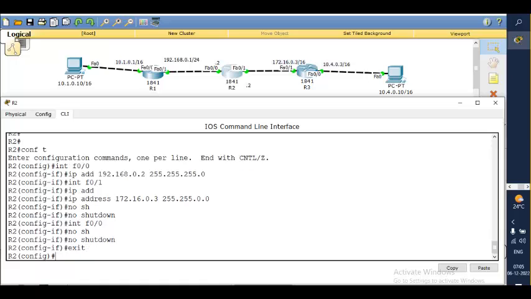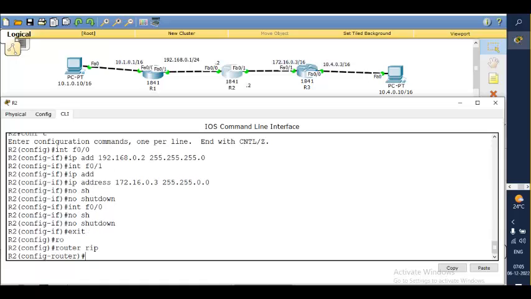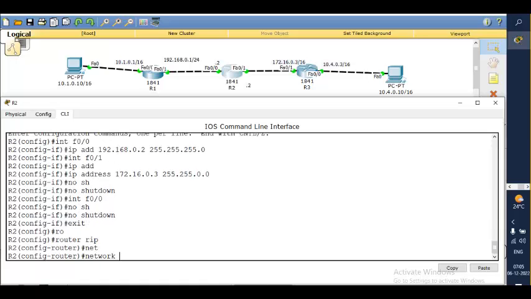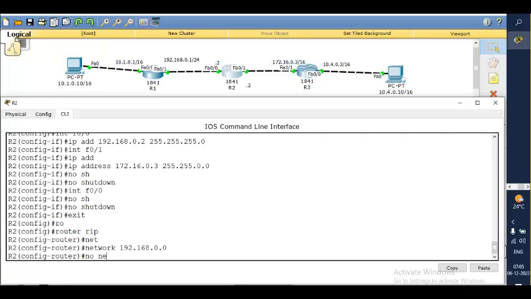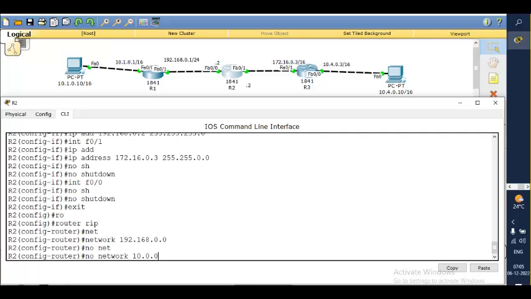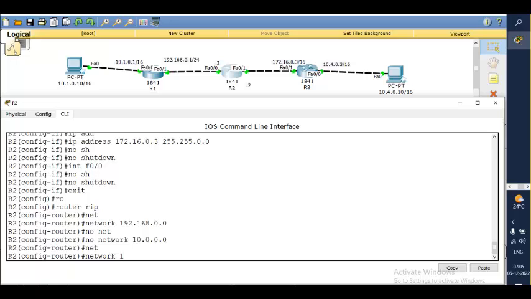Now I need to alter the router RIP. No network 10. And network 172.16.0.0.